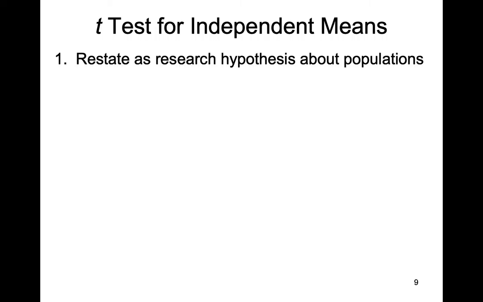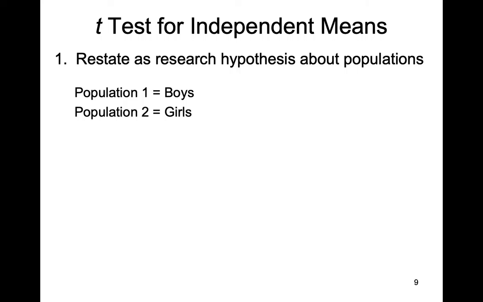All right, so we're going to use our 5 steps of hypothesis testing. We're first going to restate the research question as a research hypothesis about populations. And I'm just going to say arbitrarily that boys are population 1 and girls are population 2. You could flip-flop that. It doesn't matter. But when you have a directional hypothesis, it's important to keep track of who's population 1 and who's population 2, so that when we subtract M1 minus M2 in our t-test formula, we'll know what the predicted direction of the result will be. That is, we'll know which side of the distribution to look on.